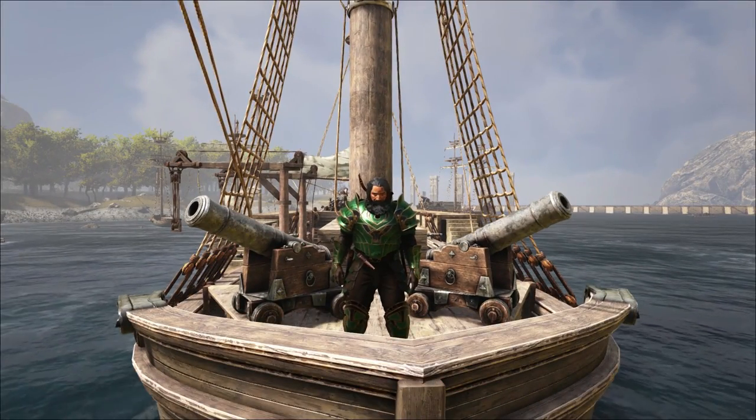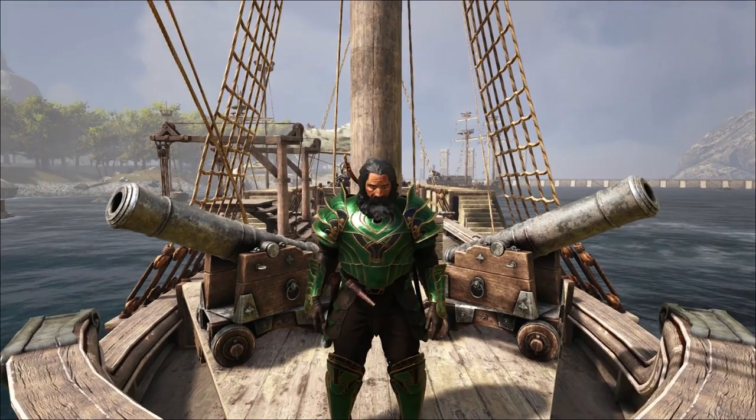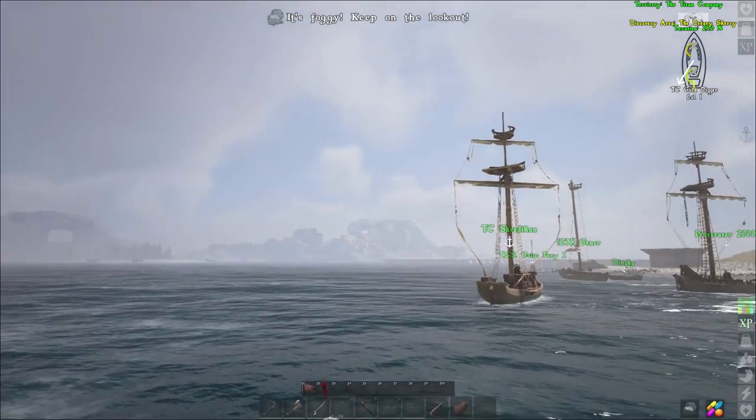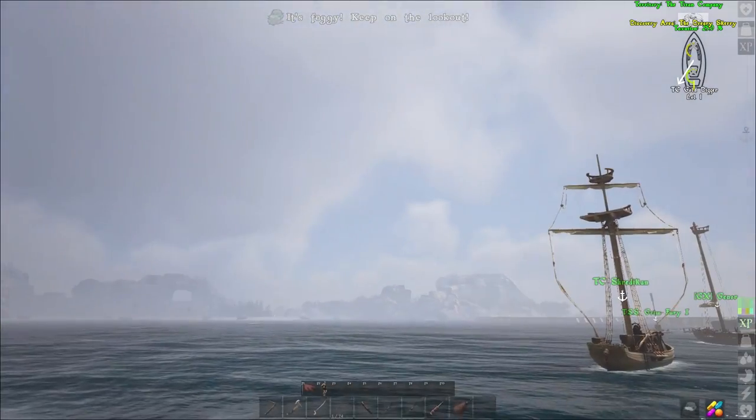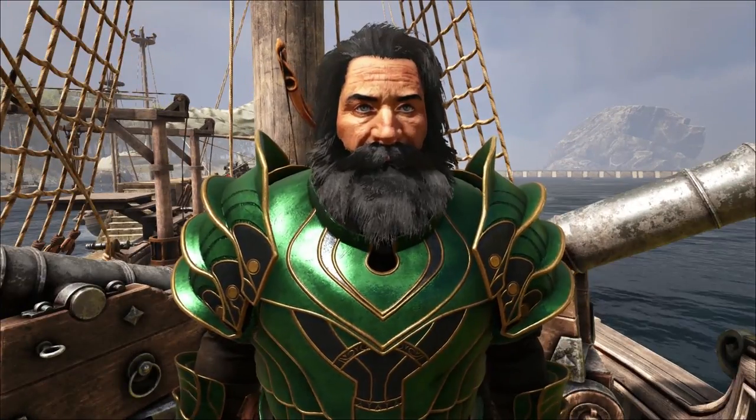We've got a whole crew with us here. We got Poseidon, we've got Bum, Crackers, Monkey Puzzle, Thorn. We're all going treasure hunting to get rich and famous. Oh, it's fog. I've never seen that before either. It's foggy. Keep a lookout. That's neat. Oh my god, my eyeballs look like they're just bugging out.